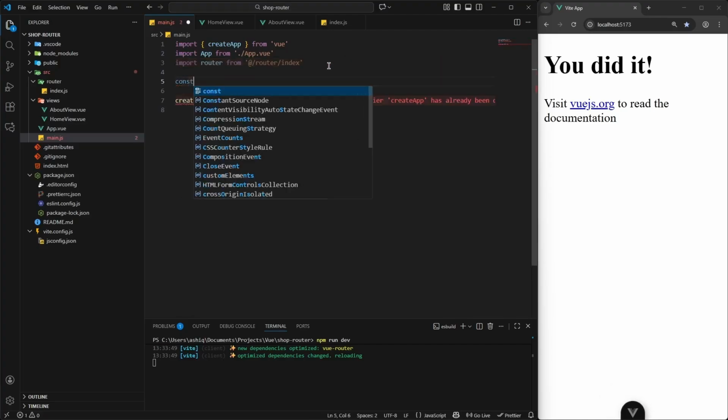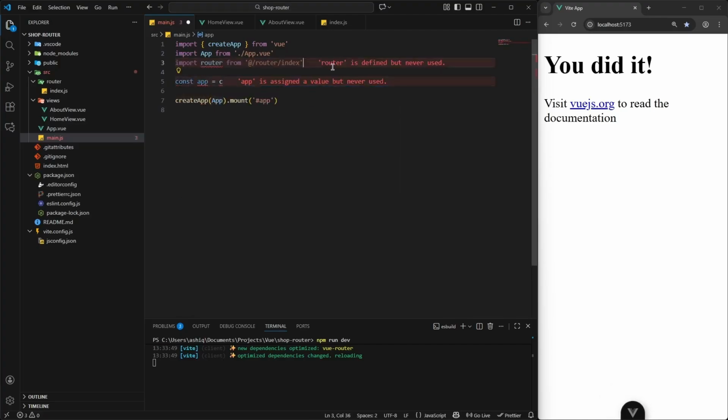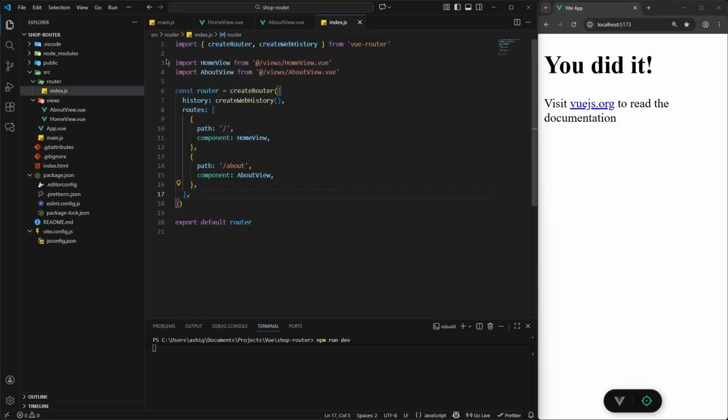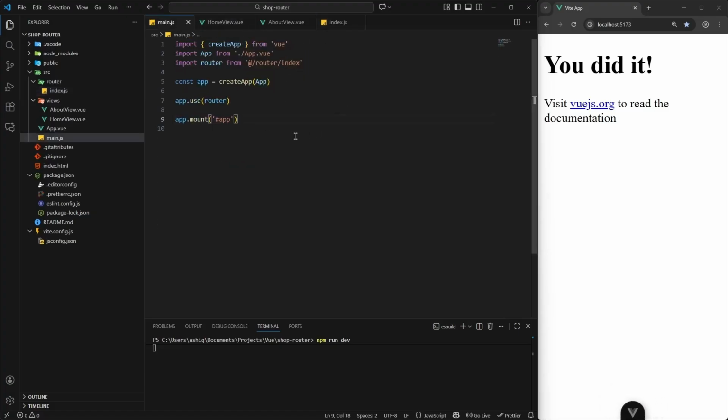So I'm going to do const app equals to this createApp. So we can mount this app here. And after this createApp, we're going to use that router with this app. So we do app.use, and there we pass our router. And with that, our router creation is done, and our project now uses that Vue Router.